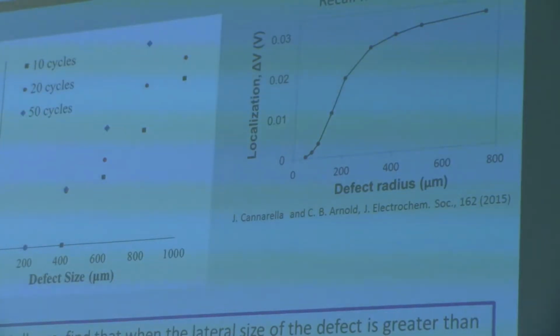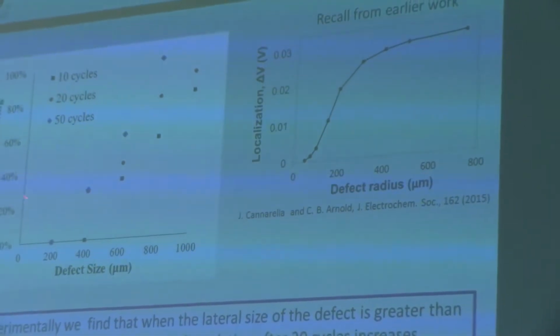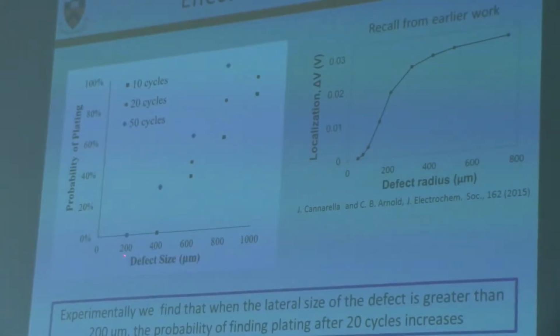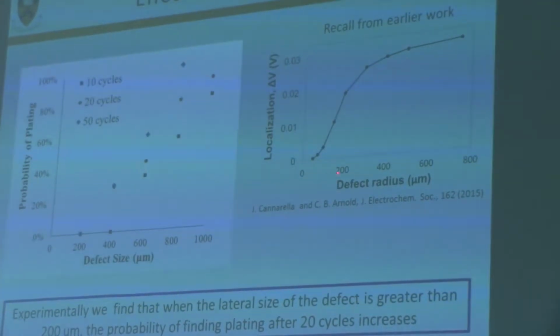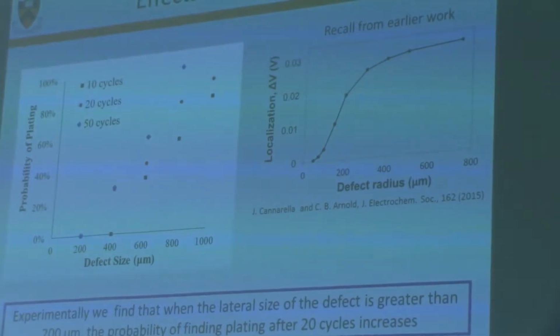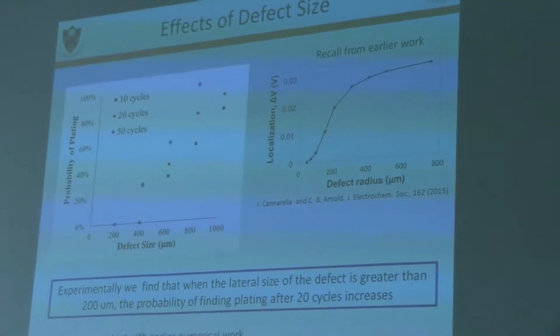And so if I plot this out, what I find from these rectangular studies shows me that if I have a defect size that's around 200 to 400 microns, I'm going to start seeing plating. But as long as it's below that, I won't. And that number is consistent with our model. Okay, when we did this in our model, we said, well, if you start getting around 100 to 200 microns, it's below the limit where plating matters.